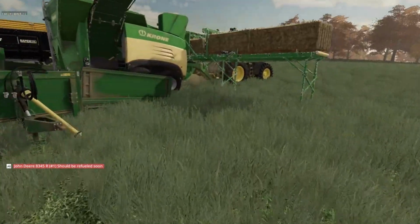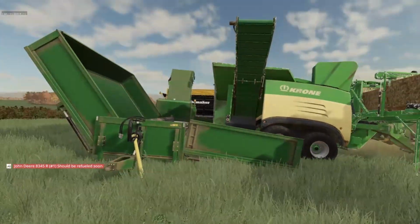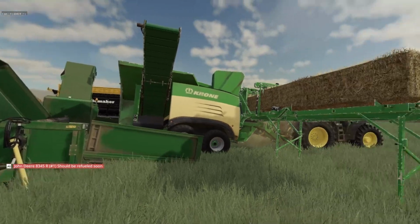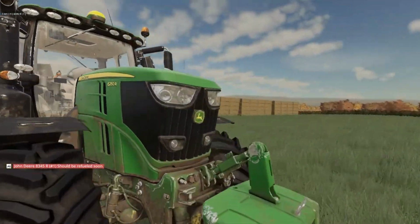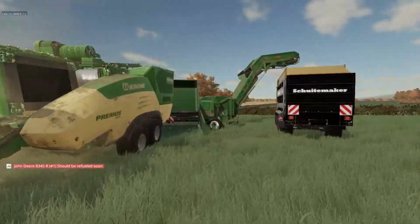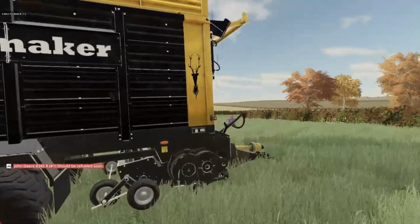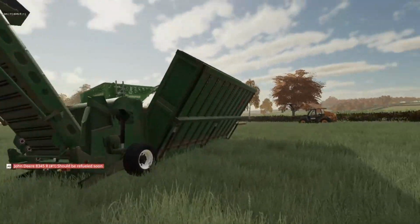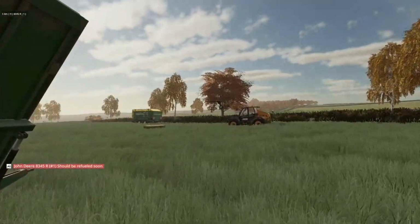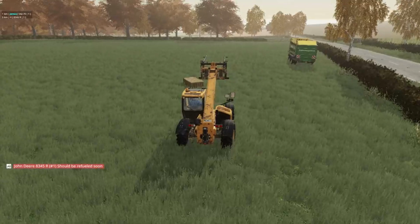They're no better. I can't speak either. They're both wobbling, and they're about to fling off at any moment. I'll do a new video for everyone, and we'll call it Hunt the Tractors or Find the Tractors. FS19 physics for the win, I think this might be. Anyway, we'll get this bale loaded up, and then we'll probably call that for this video.